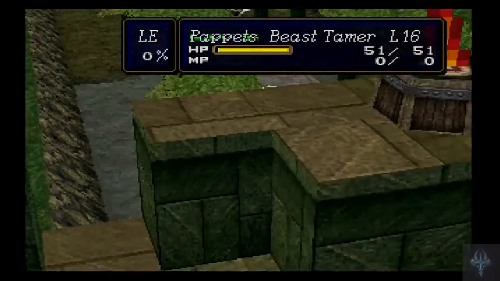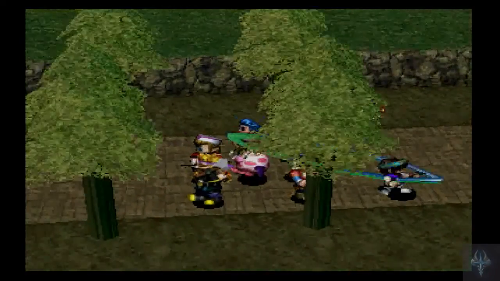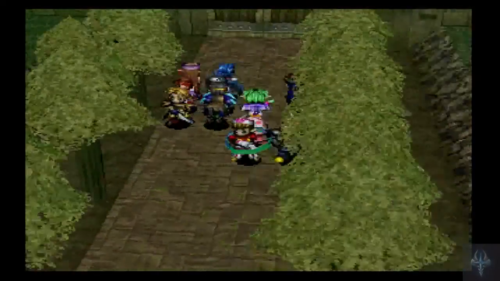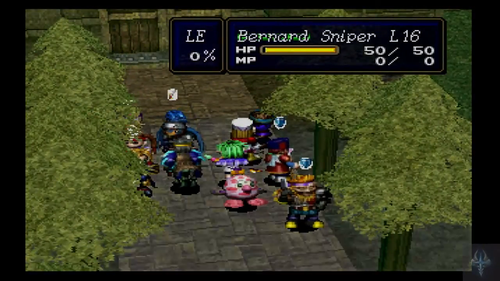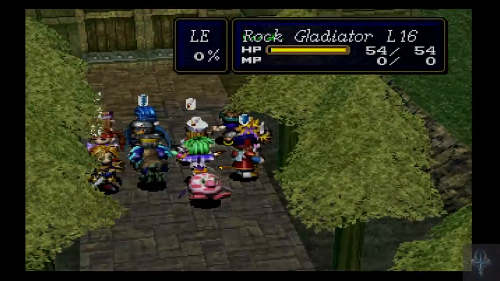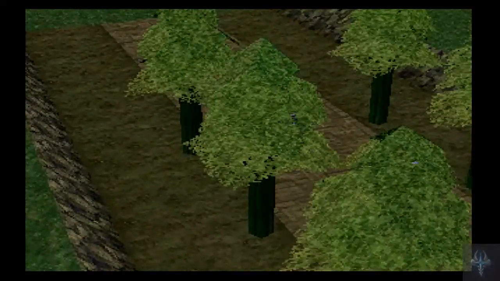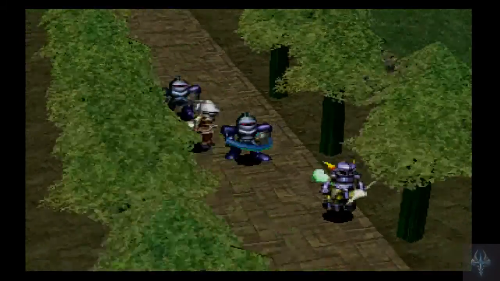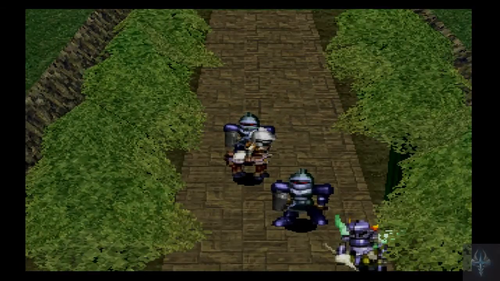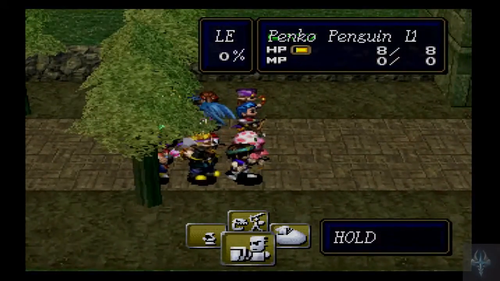Let's see, you were in the rear, and Rock was the one who's up. Okay. Not that it matters if I get people in the exact same position, it actually really doesn't matter. And then Penko will be the last, and since she is level 1, she will be the last person for this entire map. So that gives us a good baseline of who's doing what turn.